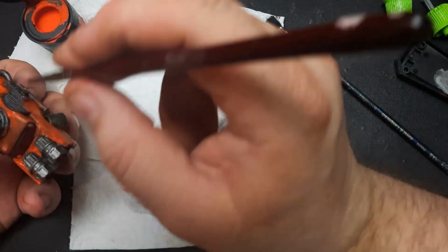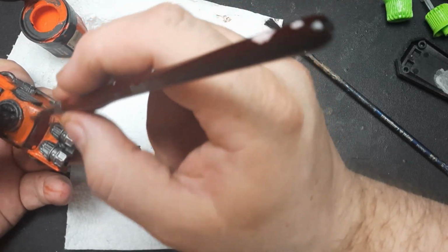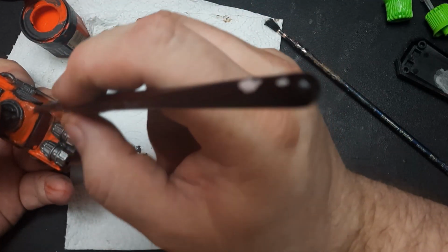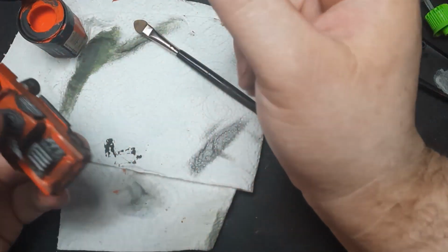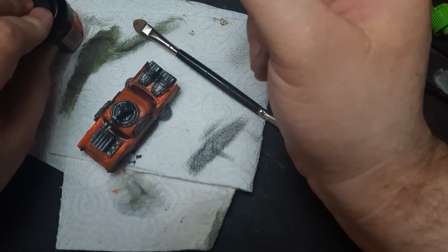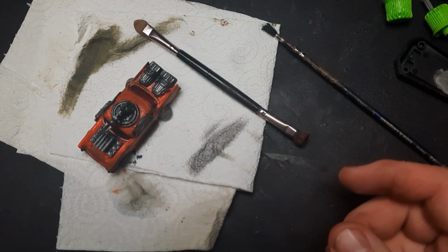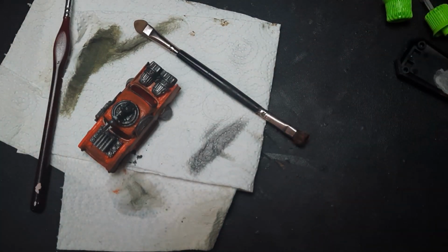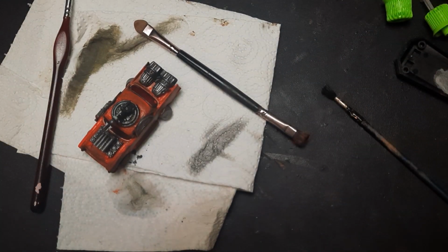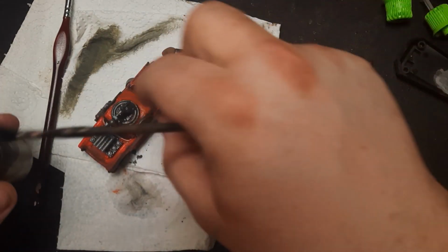Yeah, but that's enough of talking about how I feel lately. I still have a lot of painting to do and so on. Not on this project, which is almost done. And I think that the orange paint was actually a great choice for it. What I want to do is add some weathering powders, because the paint is still wet.